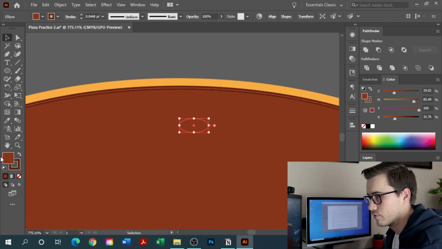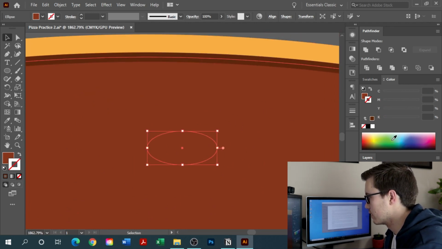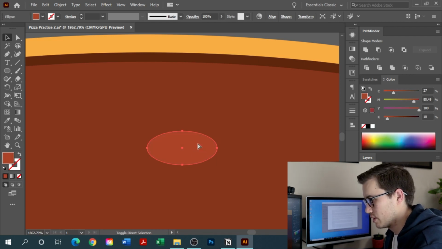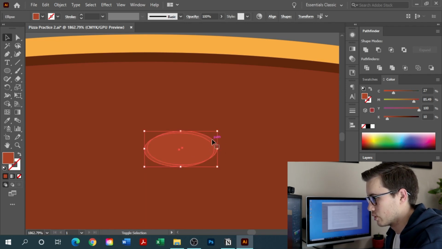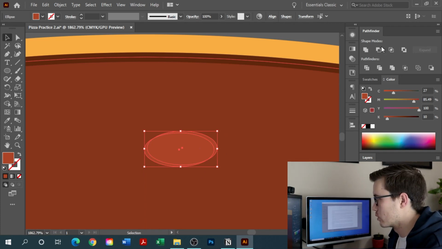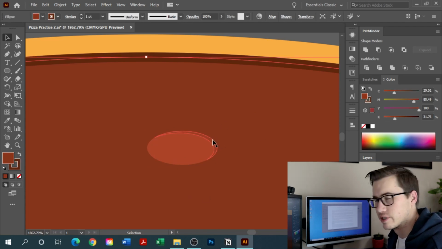I'm going to remove the outline from it. I'm going to make it a little bit lighter like that, and I'm going to copy and paste it and Alt drag to the left bottom. And I'm going to select those two shapes, the copied shape and the copy and drag shape, and hit minus front. And then I'm going to give this a little darker so it sort of gives the impression of a shadow that's being cast in. It's sort of dipped down into the pepperoni.